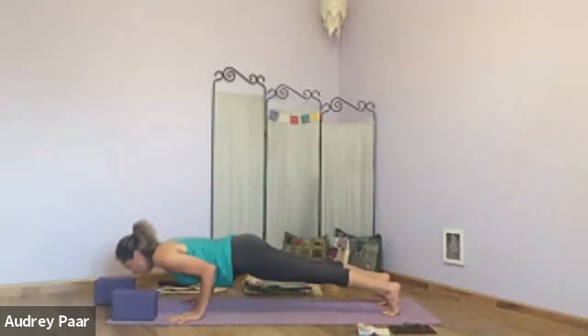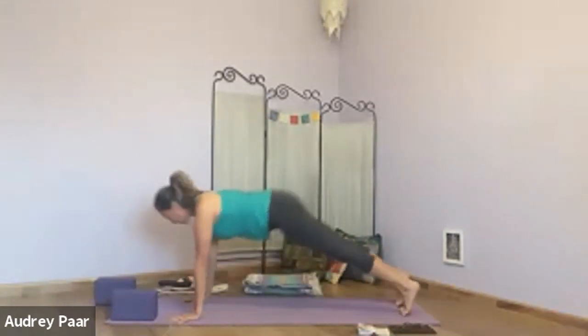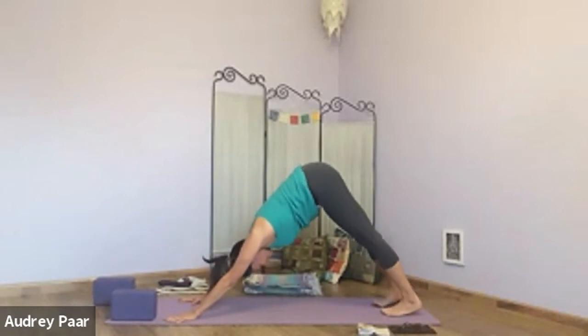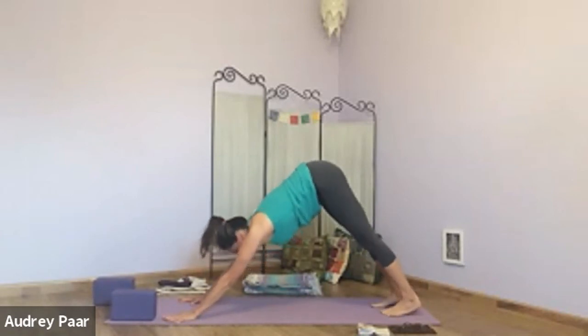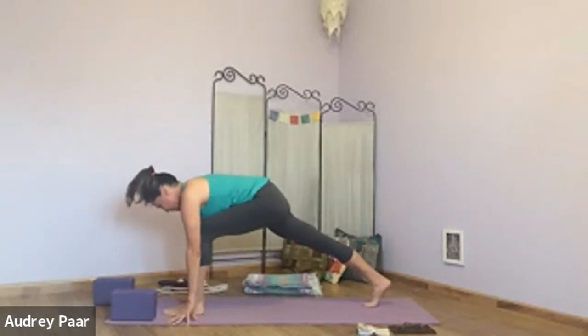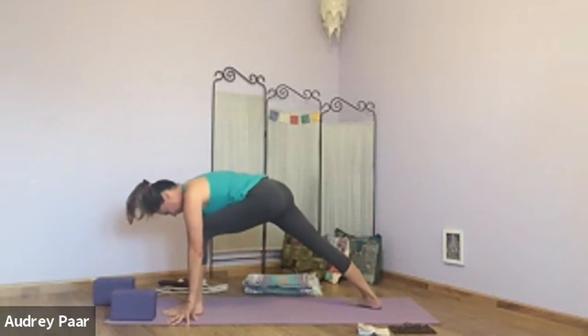Exhale, lower. Inhale, shoulders roll back. Exhale, meeting up downward dog or in the forward fold. Take an inhale there. And then as you exhale, left foot stays forward, right foot's back. Good, finding that low lunge. And then dropping the right heel.